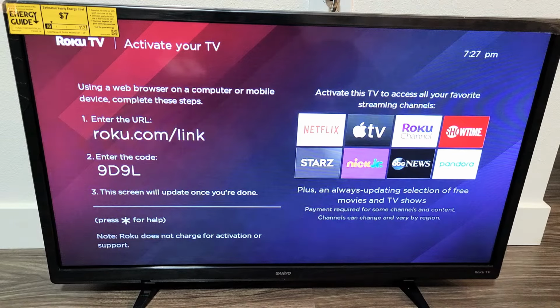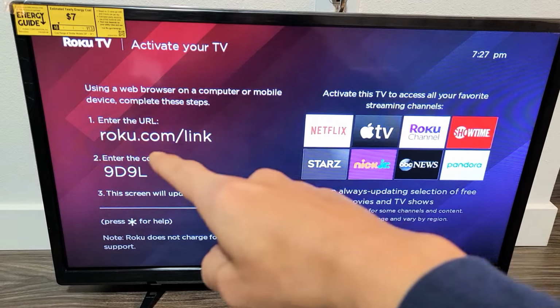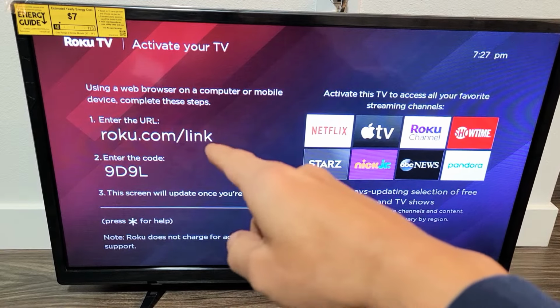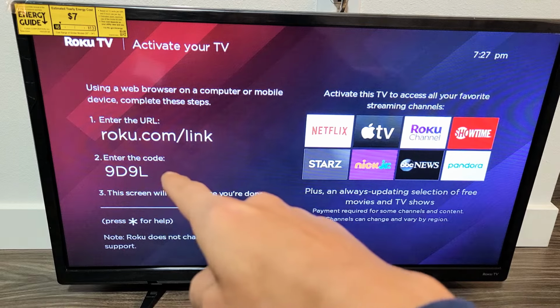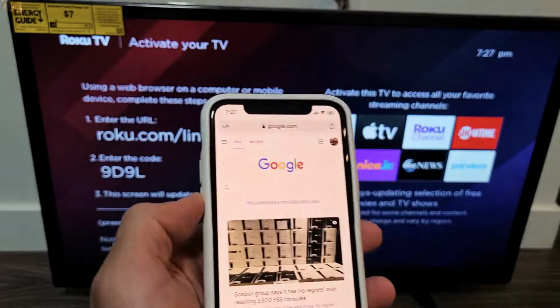Now we have to activate our TV. So this is what you have to do from here, okay? You need to go to a web browser and you need to go to roku.com/link and then enter this code down here. You can do it on a computer or you can do it on your phone, okay? I'm gonna go ahead and do it on my phone here.